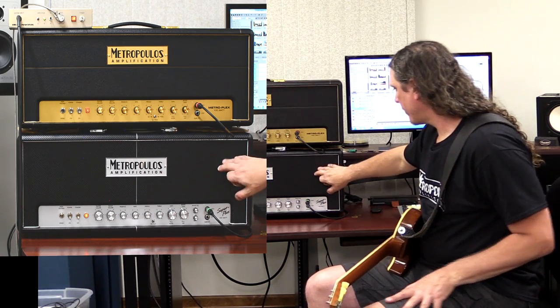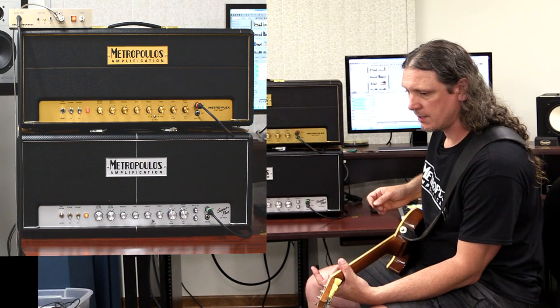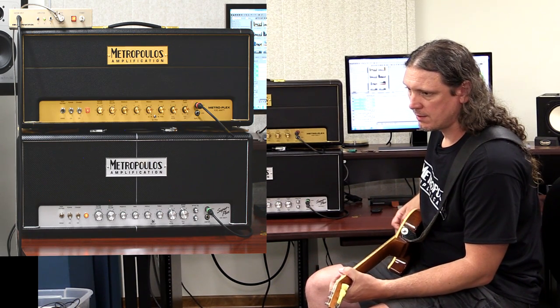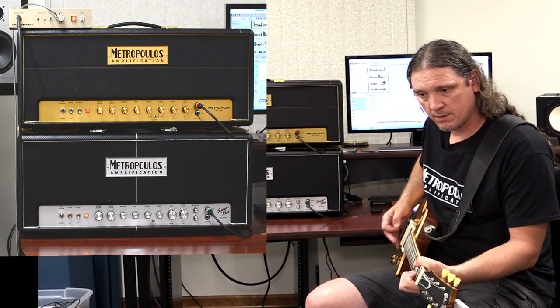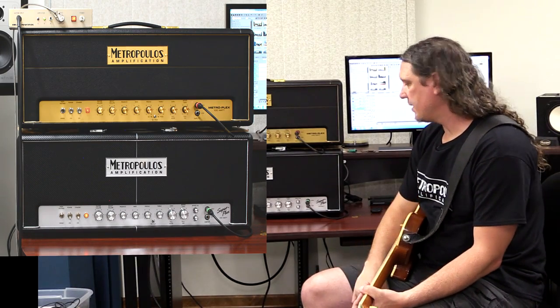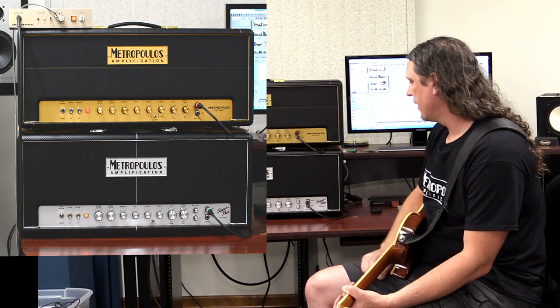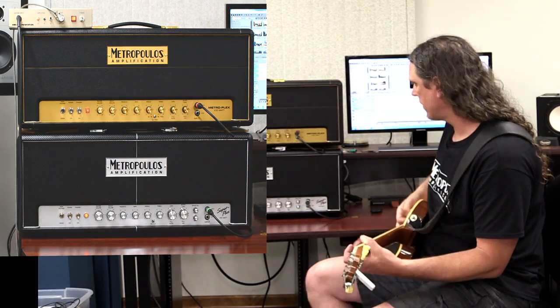Okay, so Super-Plex, everything on 5, cleaner of the modes. Definitely edge of breakup. You can certainly hear the tweed influence in there. Organic, early Plexi sounding. Metro-Plex.